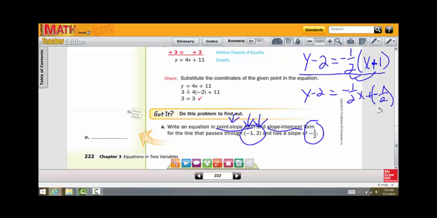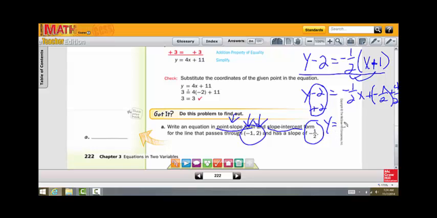Now the next thing we want to do is add 2 to both sides. But on this side, instead of saying I'm adding 2, I'm going to give it a common denominator with this, and I'm going to add 4 over 2. Okay, getting a little crowded here, but I think we'll be able to see this. We end up with a 0 pair. So now we have more space here.